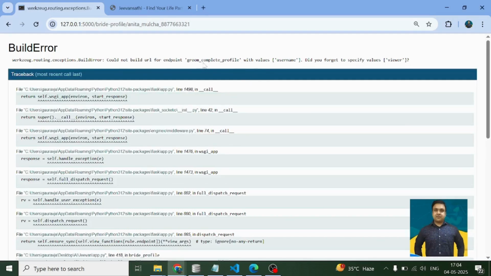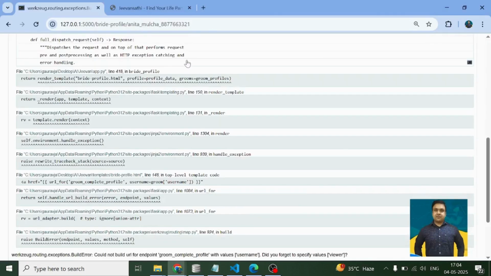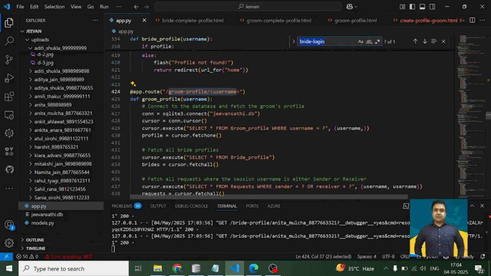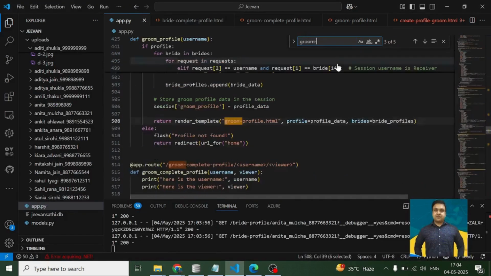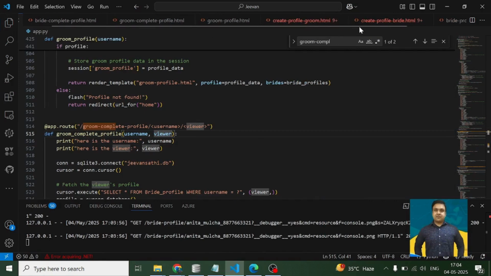So here we have groom complete profile. Okay, no problem. So here we have username. Okay, and then groom complete profile.